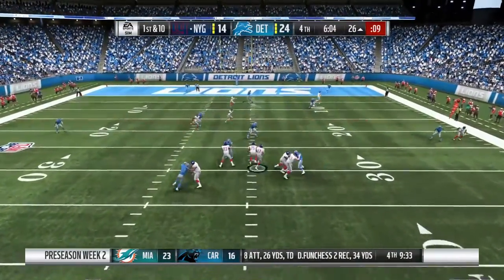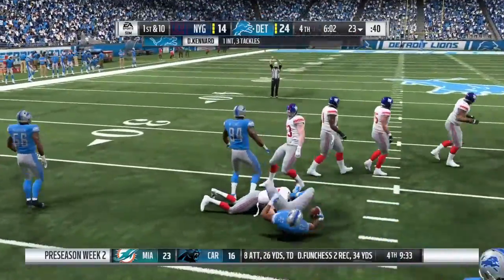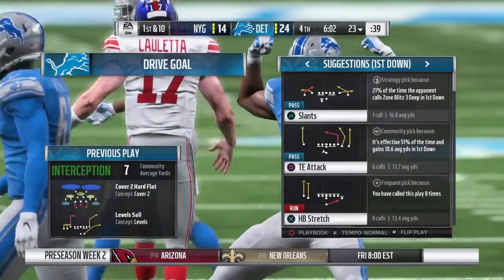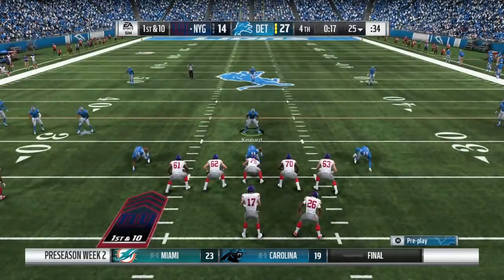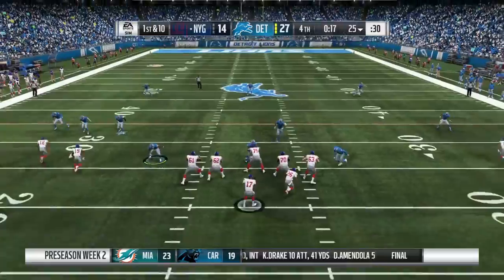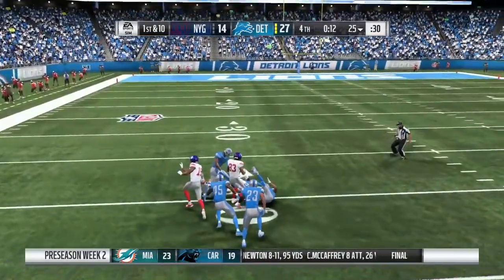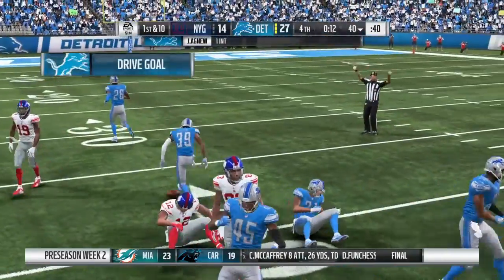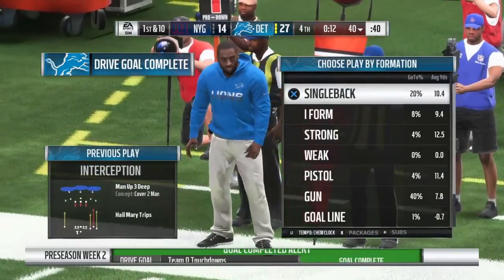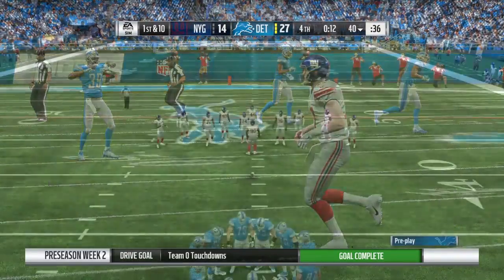Lauletta drops back, steps up in the pocket. It gets picked by Kennard, picked off at the 22, and his guys are going to get the football at the 23-yard line. That was just a poor throw by Kyle Lauletta. 1st and 10, 17 seconds left to go. They're Hail Marying it. Picked off by Agnew. Jamal Agnew. The final score will be 27-14 as we take down the Giants.